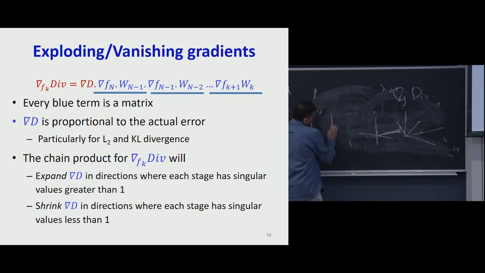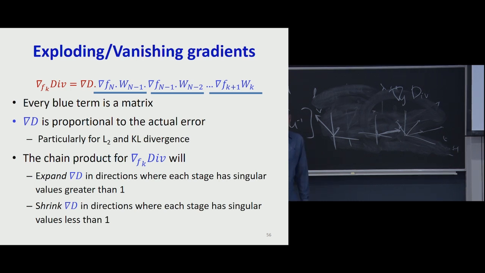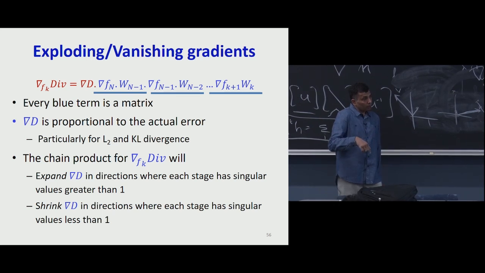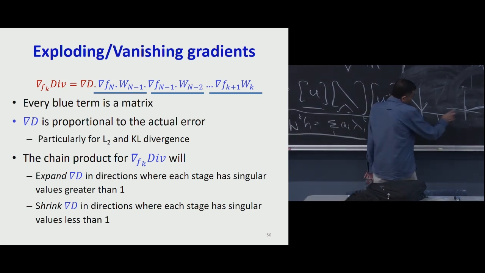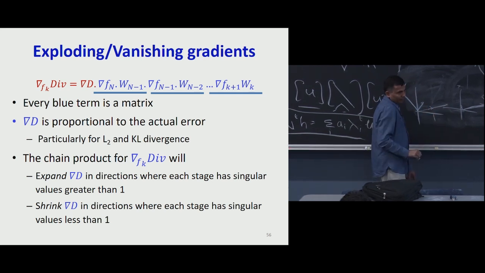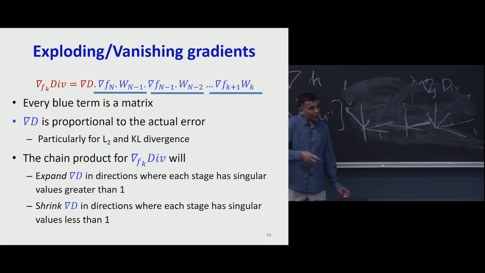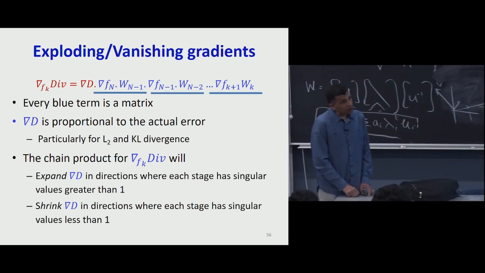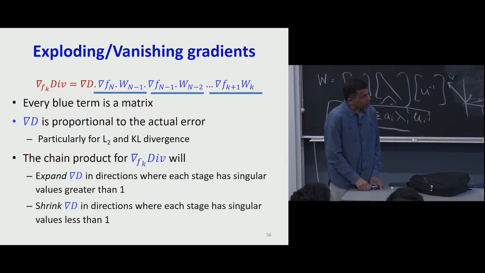I go to the next stage, and the next stage is going to have a completely different set of singular values with different directions in which they expand or shrink, because every stage is different, right? And furthermore, the singular values and singular vectors depend on the Jacobian matrix, which itself depends on the input. So now this vector, which is like so, suddenly it's going to shrink. It's going to become like so. And then you go to the next stage and you have two other singular vectors, and then it's going to shrink again. Occasionally some terms will expand, the rest of them are going to shrink.